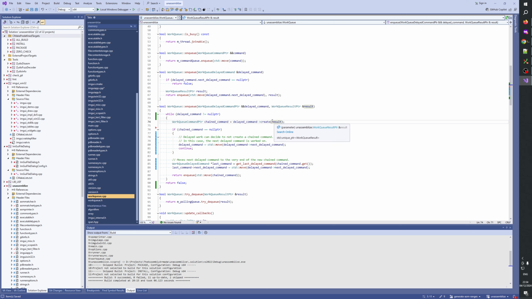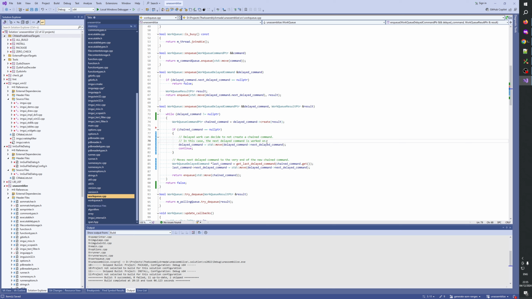Which is kind of questionable how useful this really is, this work queue result pointer. And then if it's null, then delayed work can decide to not create a chain command.